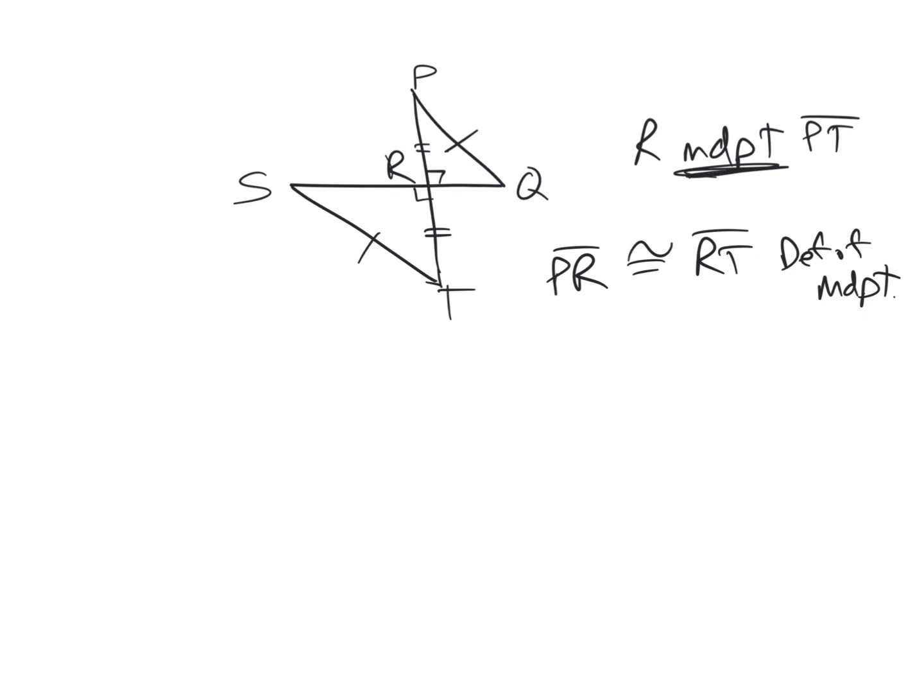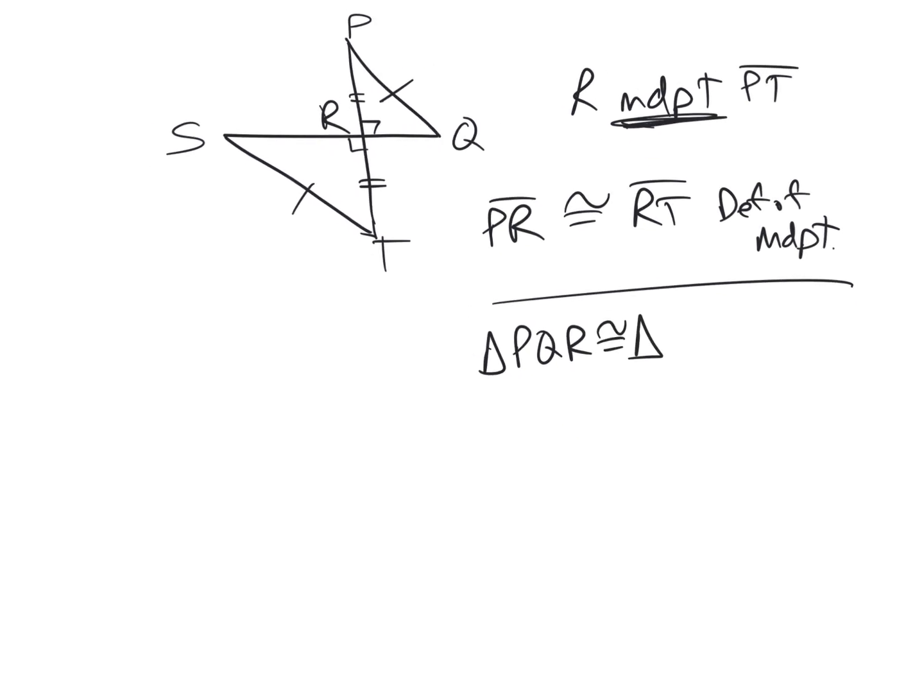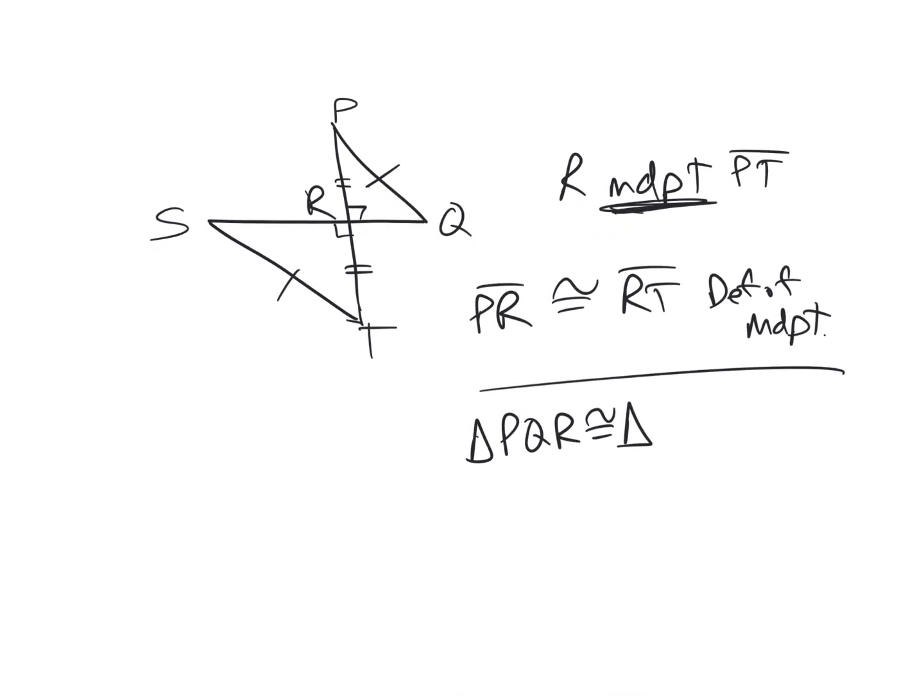And then after each statement, you say, is there enough information? If not, then you look for other things. Is there enough information, yes or no? Okay, you still have the hypotenuse and that leg, and the hypotenuse and that leg. So yeah, you're gonna say the definition of midpoint part, and then you say triangle PQR is congruent to triangle TSR. And why? Hypotenuse leg.